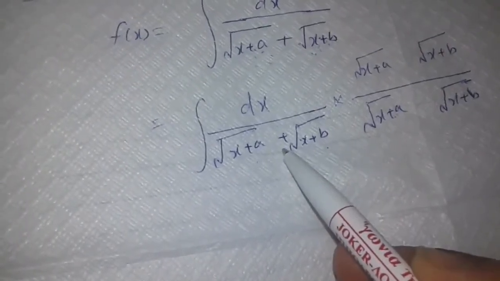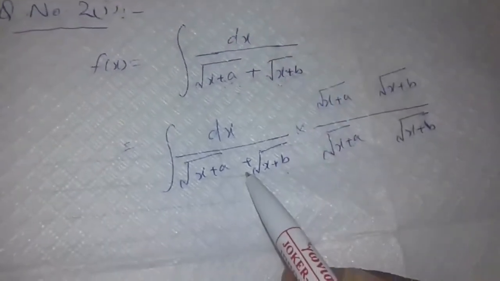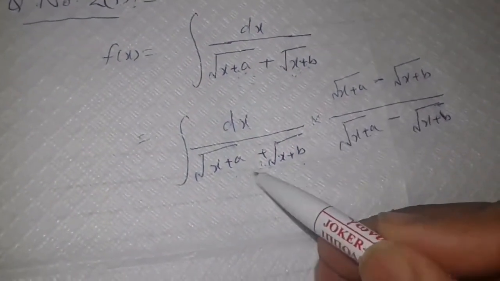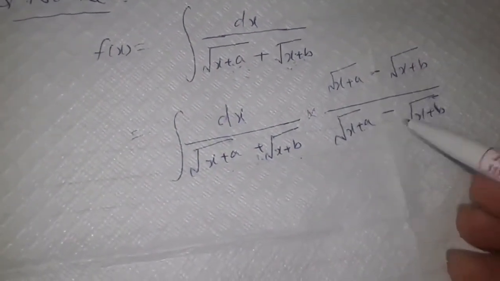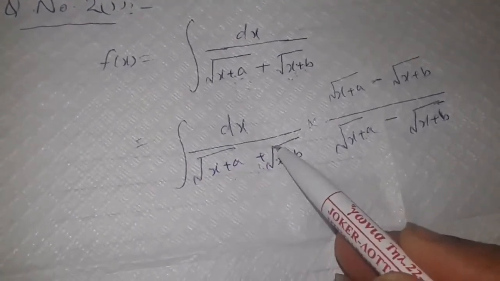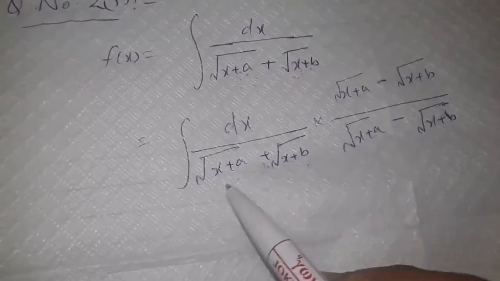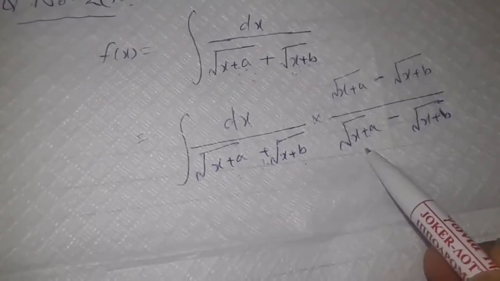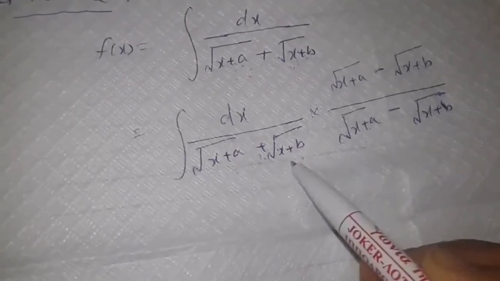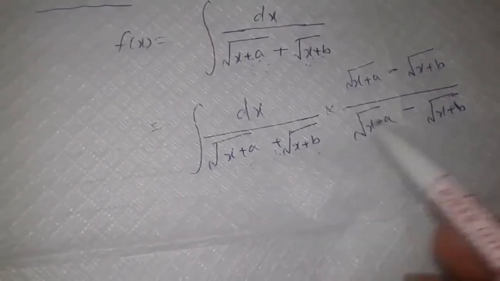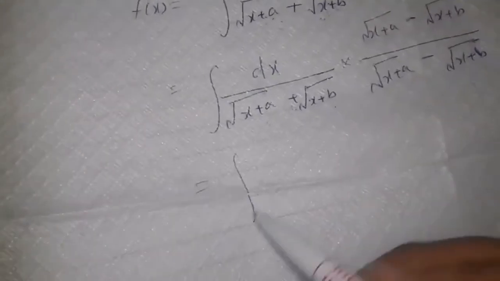Between the terms here is the positive sign, so we will invert it. This is positive sign, so we will take negative sign here. If here is a negative sign, we will take a positive sign here, just to eliminate the square root, because when we multiply it, this will become the squares, separate squares. The first term will multiply with the first term, and the second term will multiply with the second term. It will become the squares of both of these terms separately.